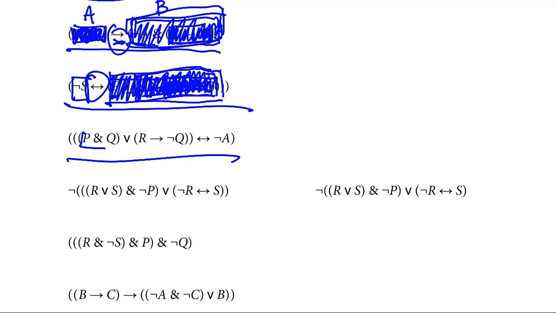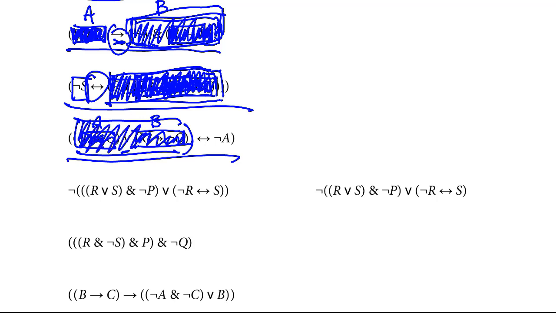I'll just do this. This is a chunk. This is a chunk. Actually, I don't want to cross out the parentheses. Here we have the or, disjunction. This part of the sentence, it's not the full thing, is saying A or B, but that has parentheses around it also. So this thing, for the purpose of finding the main logical connective, is just a chunk. So we've got this, if and only if, not A. That's the whole sentence, so the main logical operator is the biconditional.